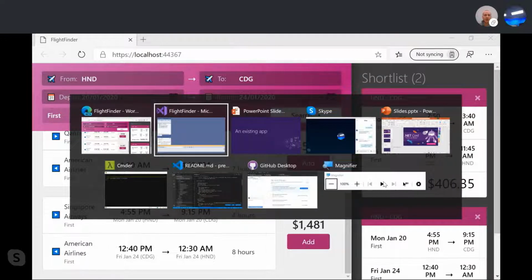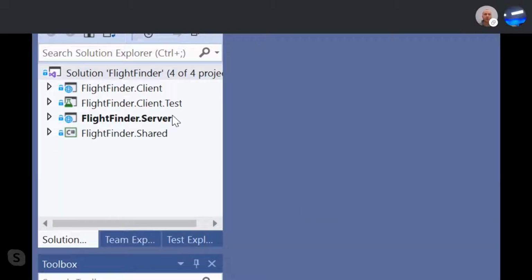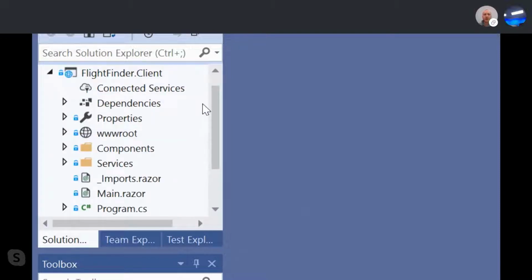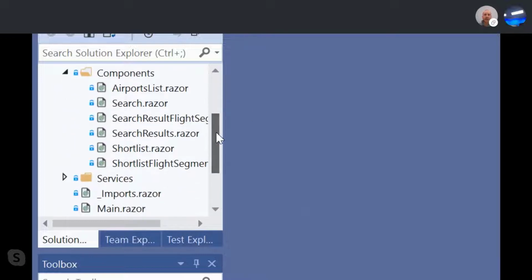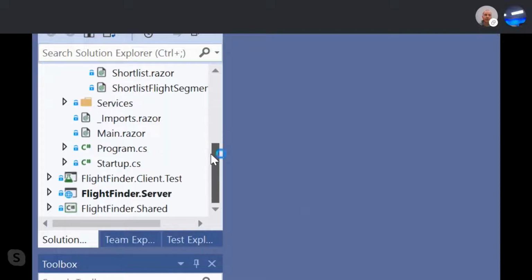Now let's have a little bit of a look at some of the code behind there. So in the solution, you'll see that we've got 4 projects, and I'm only actually going to talk about 3 of them right now. We'll start with this flightfinder.client. That is a normal Blazor WebAssembly application. So this application is composed of various Blazor components, each of which is one of these Razor files. You saw a lot of those in Dan's talk just a minute ago. And we've also got bits of C# source code that implement various other things. We'll talk about that in a minute. And that is compiled to normal .NET assemblies, and then it's sent down to the browser and it executes on WebAssembly inside the browser using the mono WebAssembly runtime.